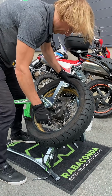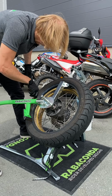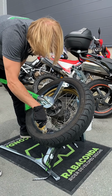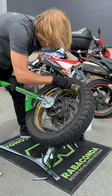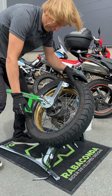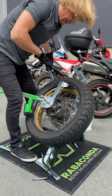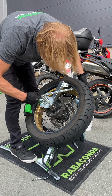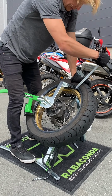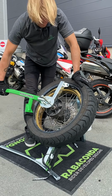Now I will add a little bit of bead grease because it seems that it has dried off a little bit. A little bit on the duck head as well. Okay. And now, again, the tire should be on the duck head diagonally, like this, so the head is visible, tail is under the tire.